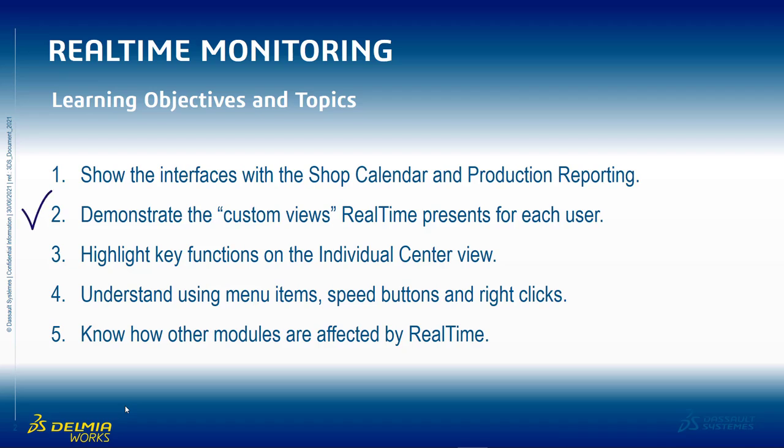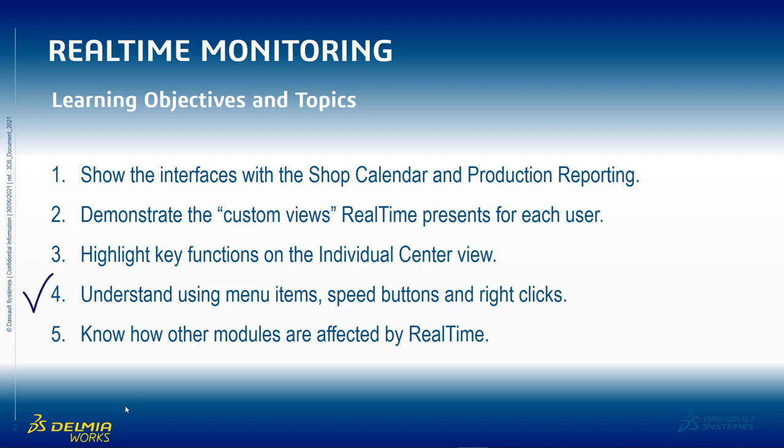Secondly, we'll demonstrate the custom views that real-time presents for each user. Based on the role of a particular person in the company, we can change the view that they would look at, that would help them see the data that they need quickly and easily by customizing that view for a particular role in the company. Third, we'll highlight the key functions in the individual center view. This is typically the view that our machine operators would be viewing on the tablet at their workstation as they are actually running a particular work order.